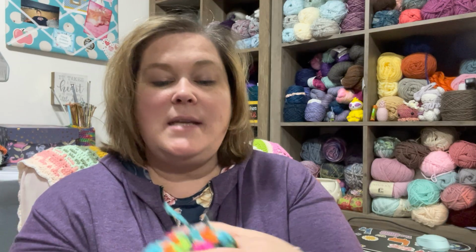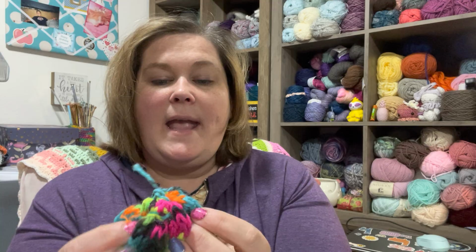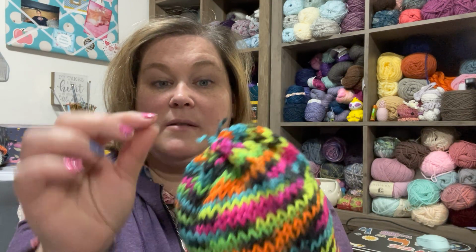But I made a mistake. This side doesn't look too bad, this is the side that I was working on, and this was going to be on the inside, right? I scooped the 2. Anyway, I'm going to link the video so you can watch her make a hat, okay?